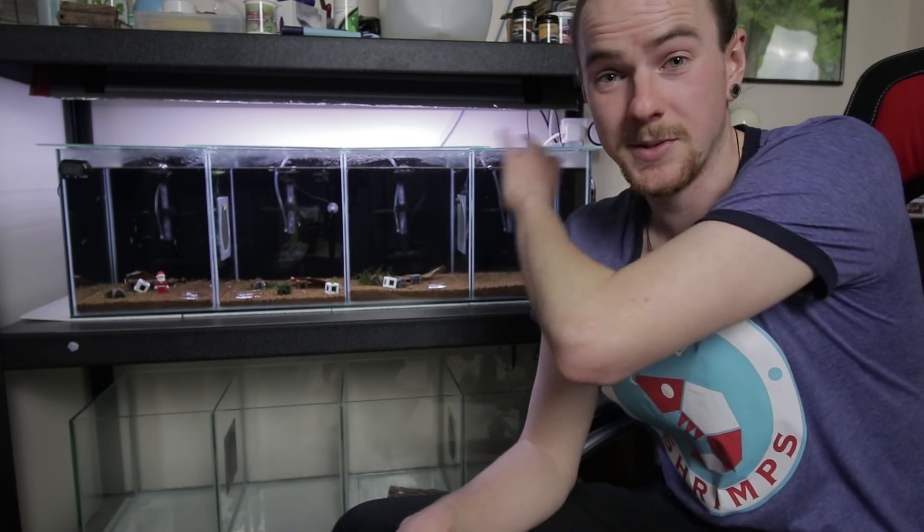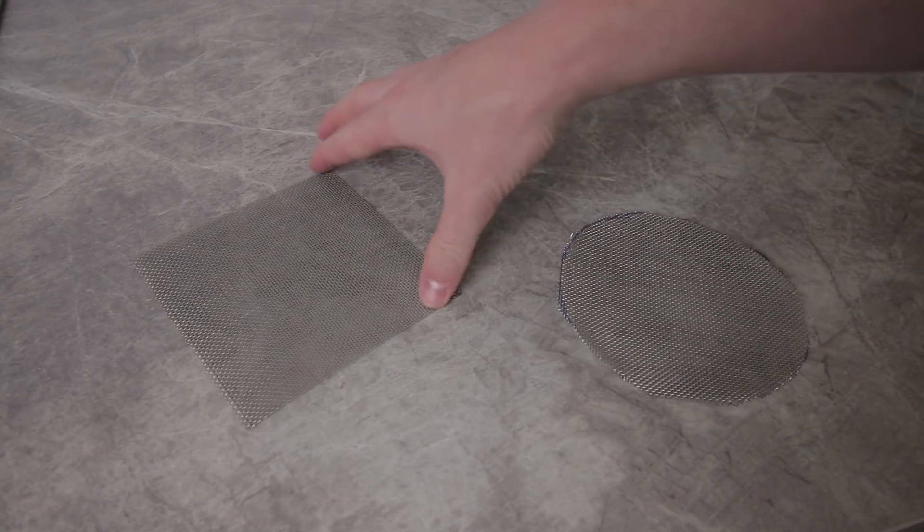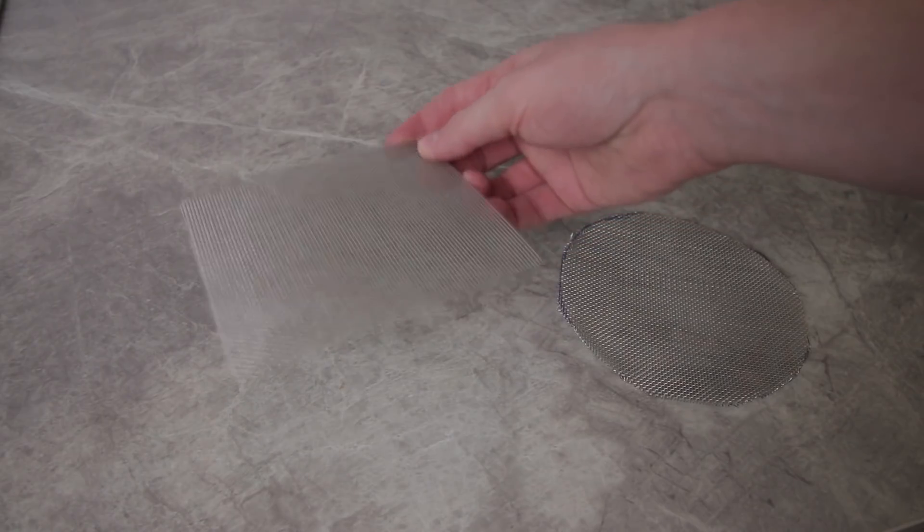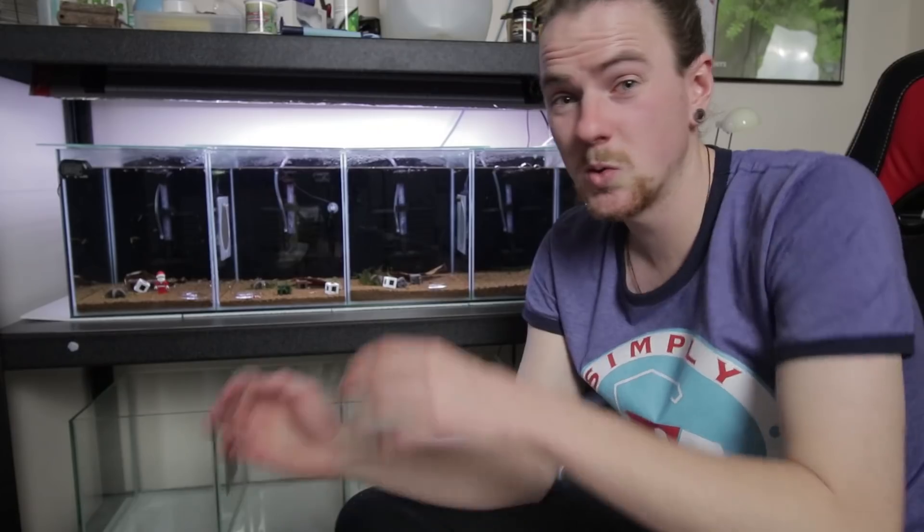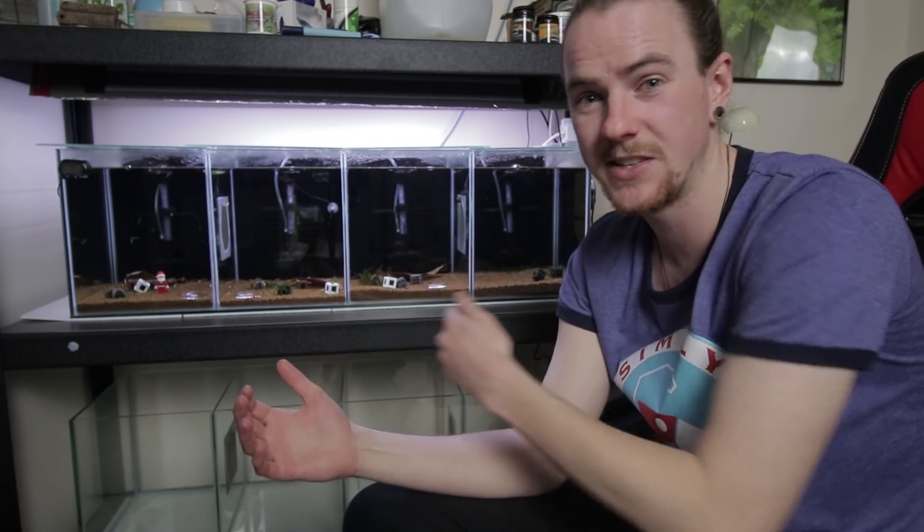So if you are doing the same method, go for one less than one millimeter diameter mesh, so try to go for 0.5 millimeter holes, or just don't have them as one body of water, have them as individual tanks.